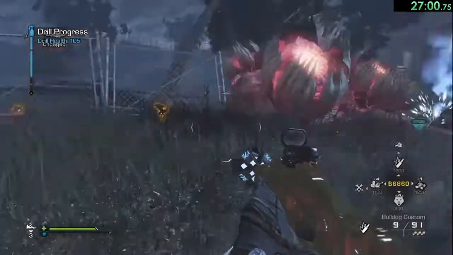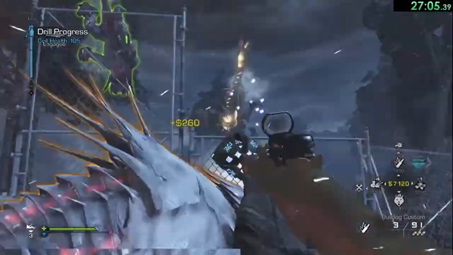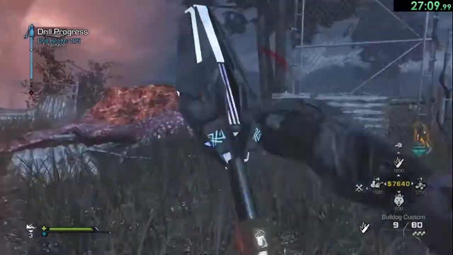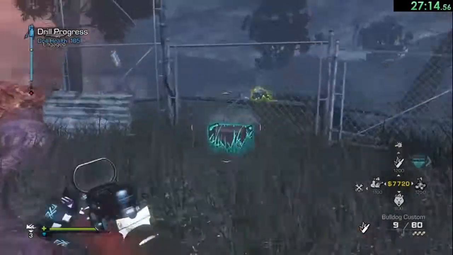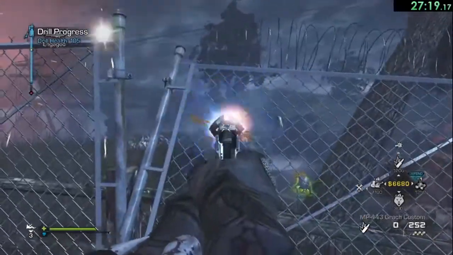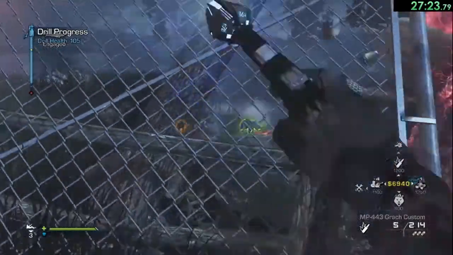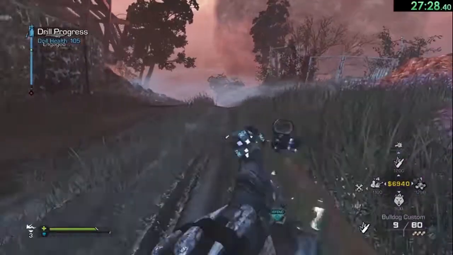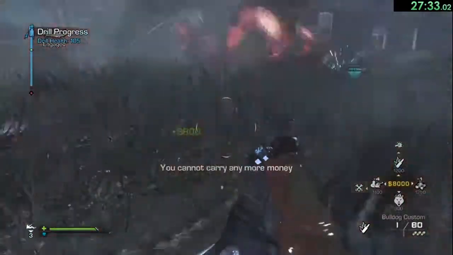Should be coming up pretty soon. He's wanting to stand in right here, trying to force him to spawn in this location so I can get him real quick, Bulldog. There's the noise. And I think I have to kill this guy on my right to trigger him to spawn. See, there we go. And there he is.